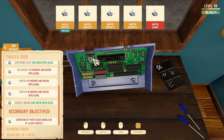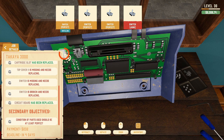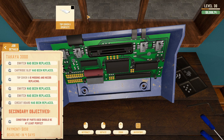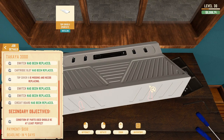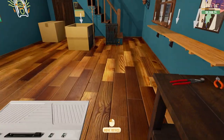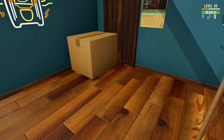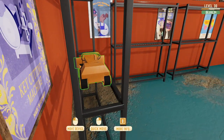Now I can start putting the switches in. Is there a screw? I'm supposed to screw in? What's happening right now? Oh, there we go. Alright. Bolt and bolt. Alright, that's everything. That one was super fast and easy. Holy crap. Okay, good. 2,600. Okay, so I have my own.